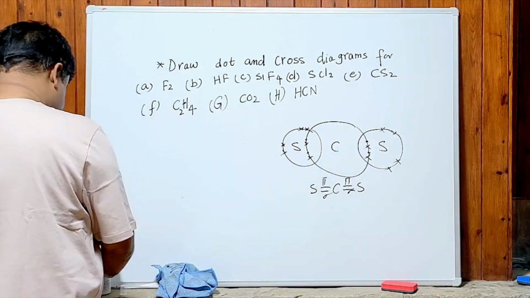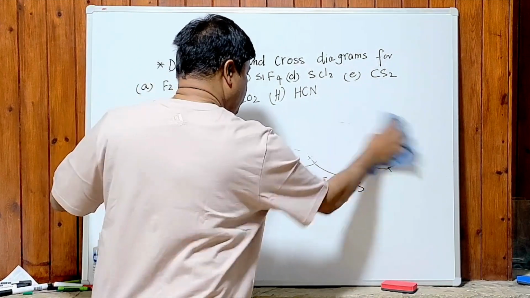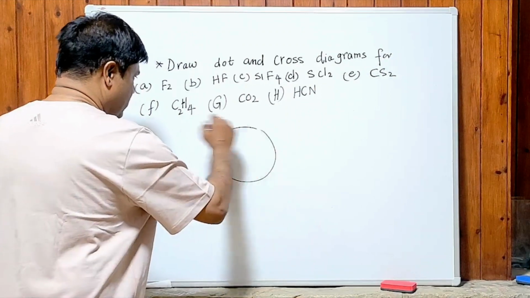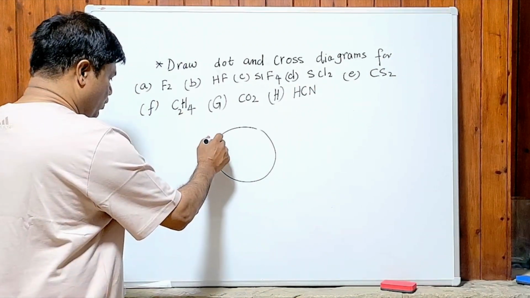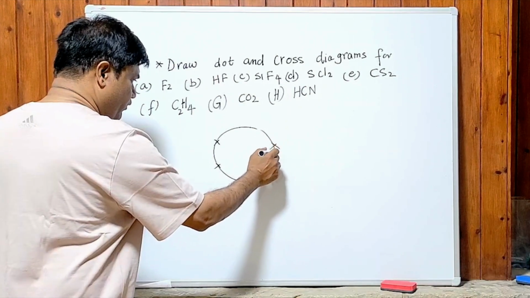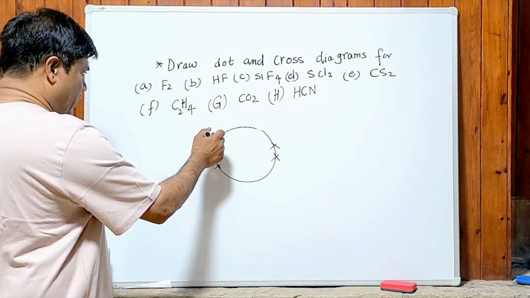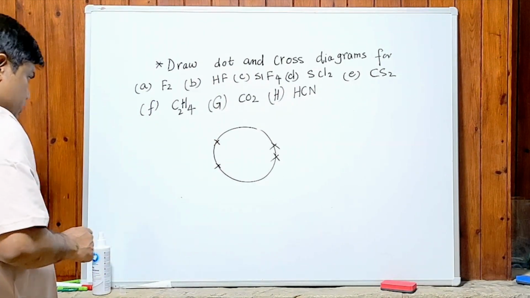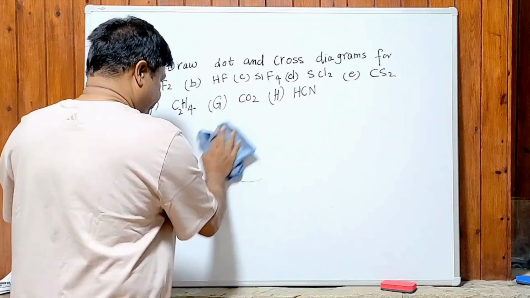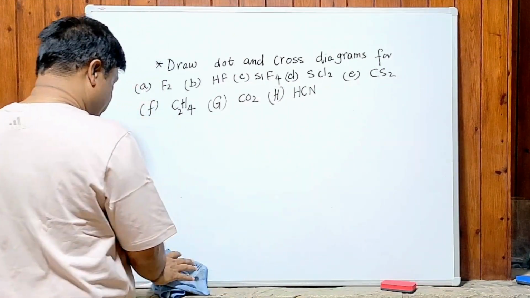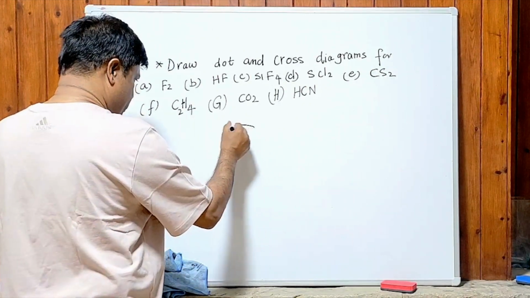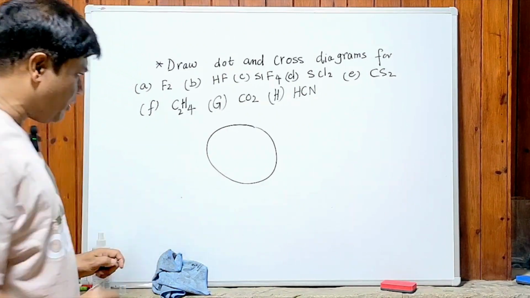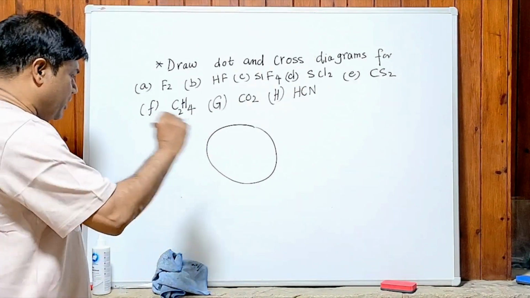Ethene is a gas. Ethene molecule. Look at carbon. And we know the carbon has how many electrons in the outermost shell? 1, 2, 3, 4. And 2 carbon. Sorry, I want to draw the 2 carbon. I need a bigger space. Look at the 2 carbon. First we will do bonding between carbon and carbon. Then I will show the sharing between carbon and hydrogen.